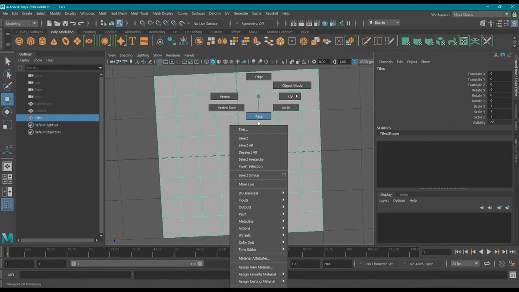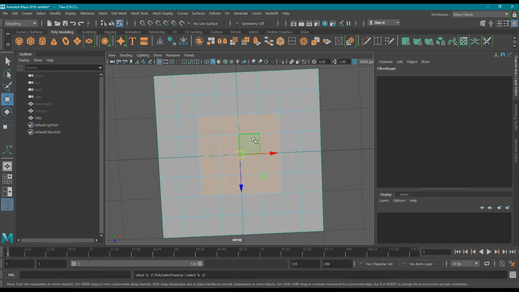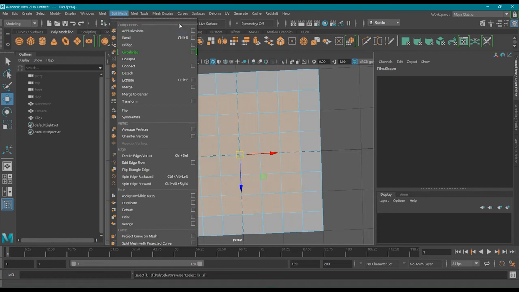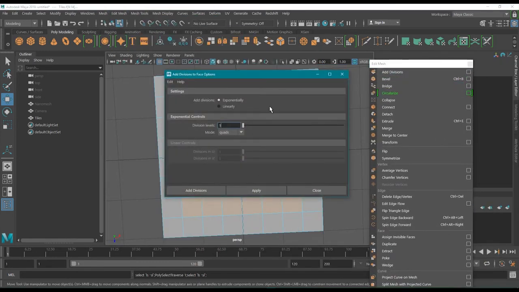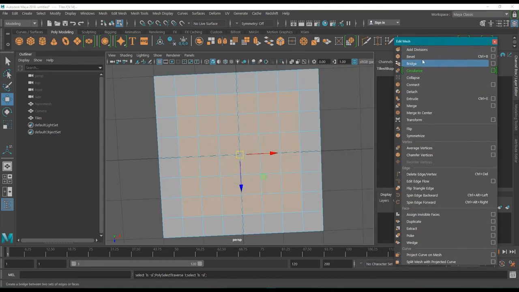So to do this, once again, faces, that is this tileable area we want, but we're going to just grow it once again. Go to the modeling, edit, and make sure you're using the default option of this. And now we're going to just add one and two times.